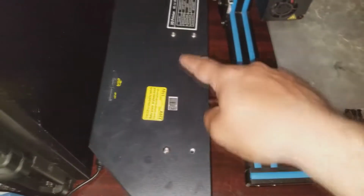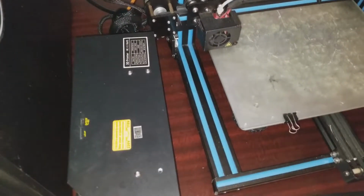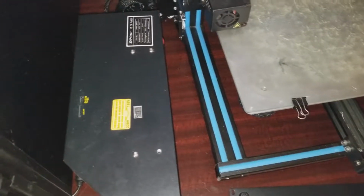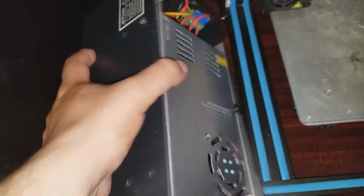Now remember, once these are removed, the power supply will come out easily. You don't want to completely pull out the power supply. That's the wrong way to go, and I'm going to show you guys what to do. Be very gentle with it. Give me 1 second.